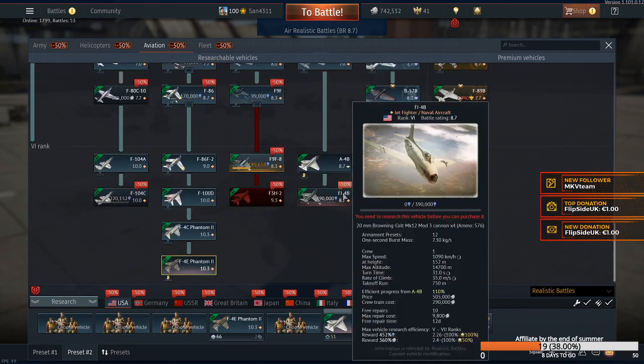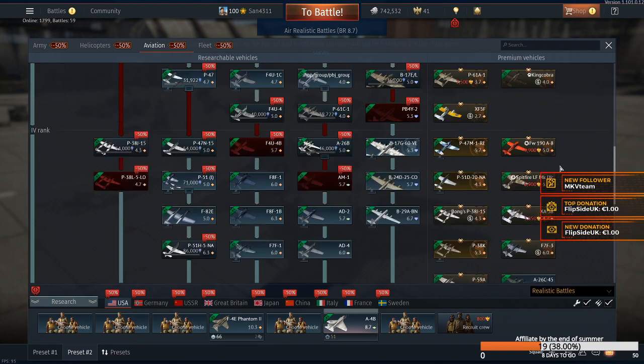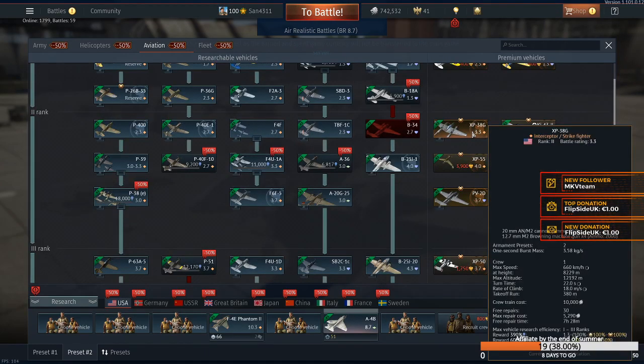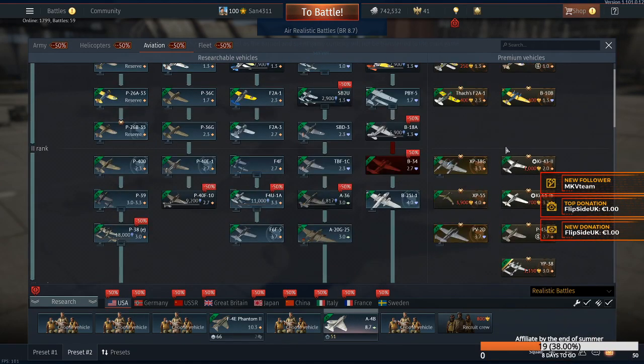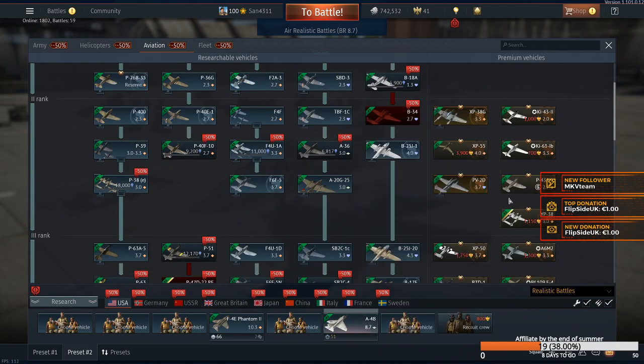Wait, aviation. So the new one, which is, what tier is that thing? XP38G, but I don't see the YB38G. So I don't know where that's at. So I guess it's not in the game yet?